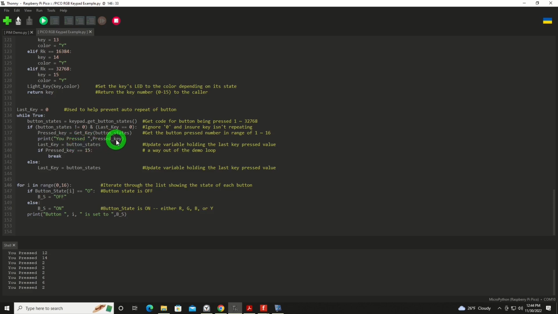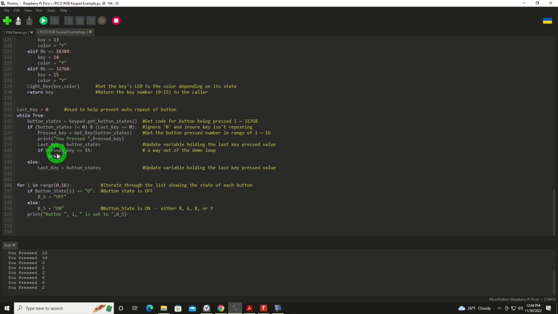Now if you don't need to keep track of the state being on or off, that might be all you really needed to do is get that key press code and then maybe decode it, and that's all, and not deal with setting the colors or whatever. But again, I'm trying to show a potentially useful way of using this that I see an application for. Then we're going to record the last key and update that with the current key. That'll get stored up there.